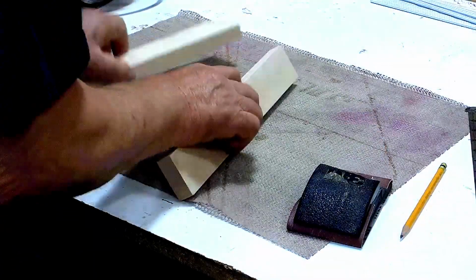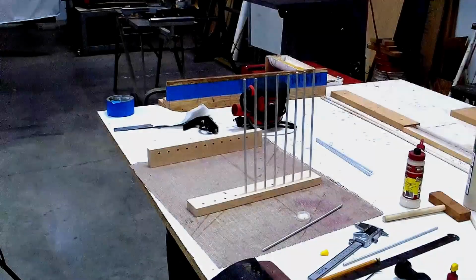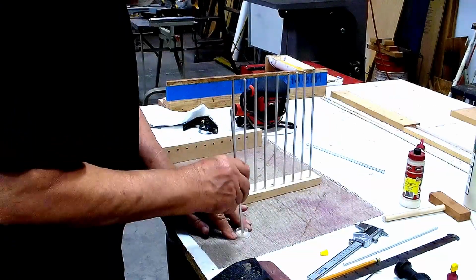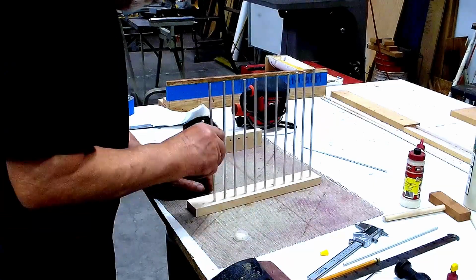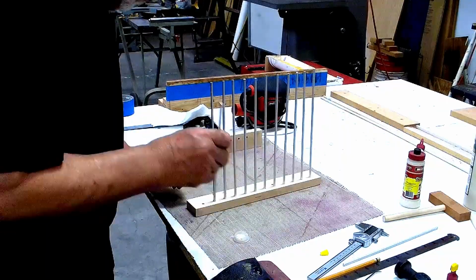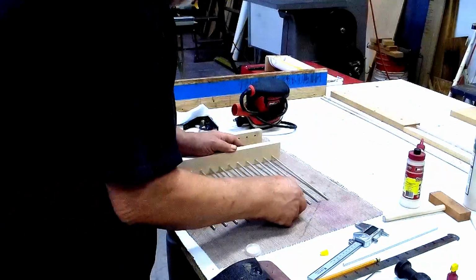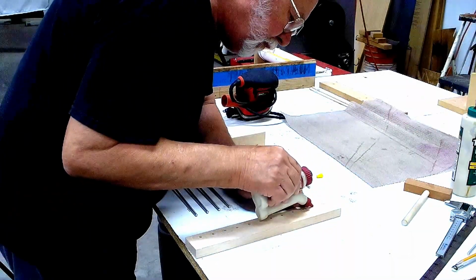Make sure your glue or epoxy will bond both metal and wood and dries clear. Now place one piece with holes facing up and dip the rod end into your glue or epoxy and insert into the hole. Clean up as you go. Make sure you force it to the bottom of the hole. When all 12 are in, set the assembly on its side and make minor visual space adjustments and let this set up. Take the remaining piece and put your glue or epoxy in each hole and start the insertion.